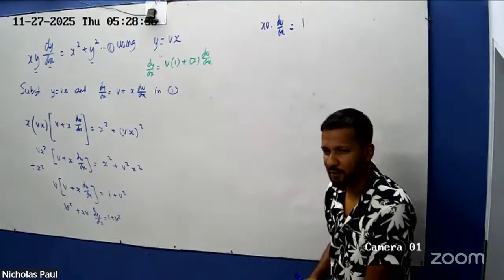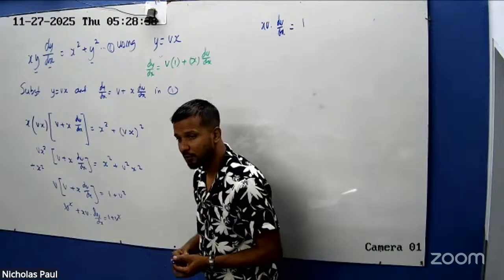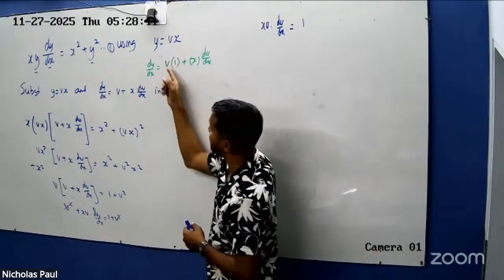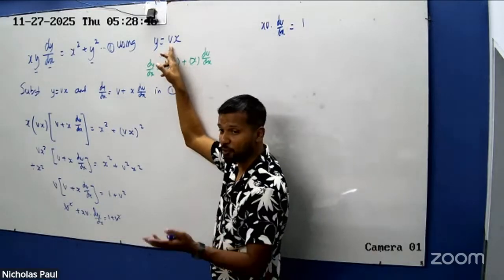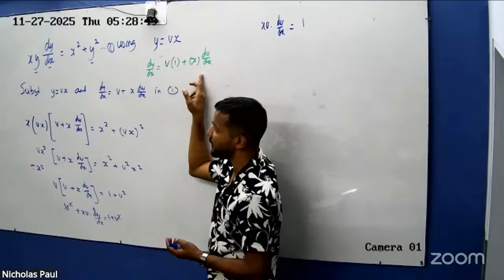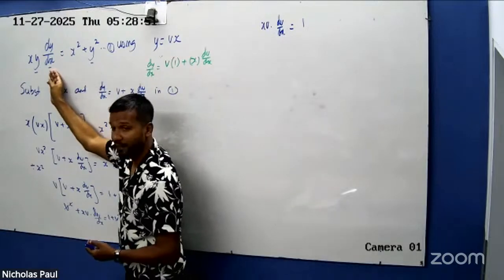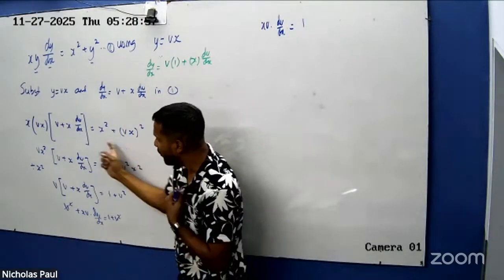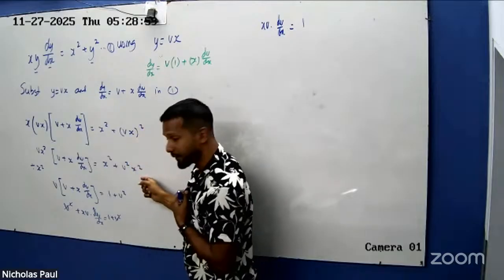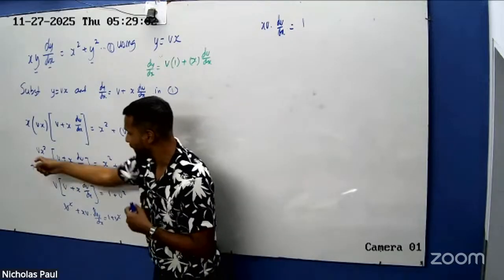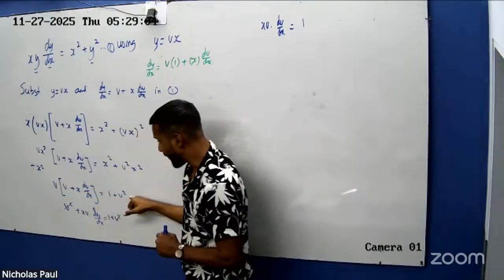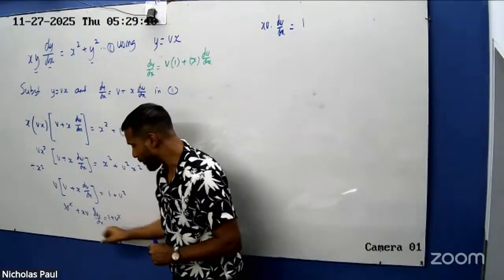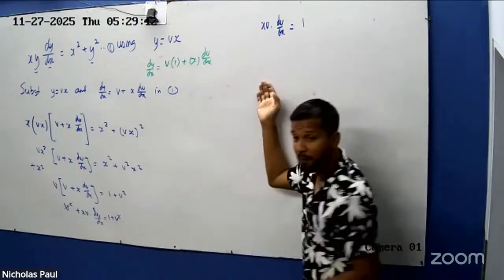What can I do there? Let me recap. All I did here, I differentiated this, treating v as a function in x. I used the product rule and I got this. Then I substituted dy dx here. Then I expanded out the bracket. I have x squared here, x squared here, x squared here, so I divided it out. Then I multiplied the bracket out, and I got this. Then the v squared cancel, and I end up here. But I don't know what to do when I reach here.